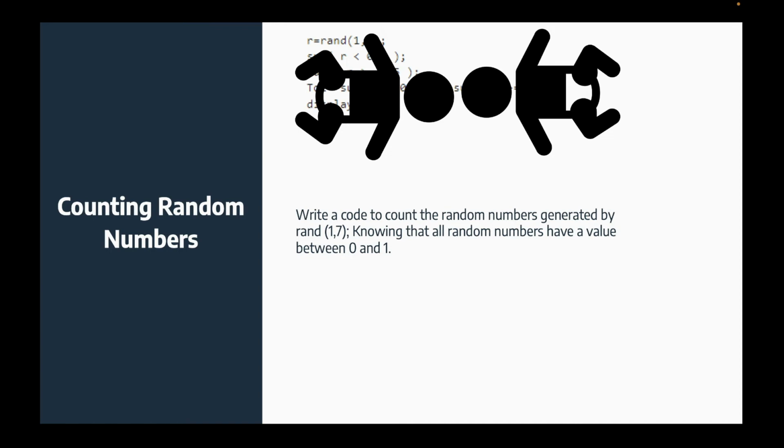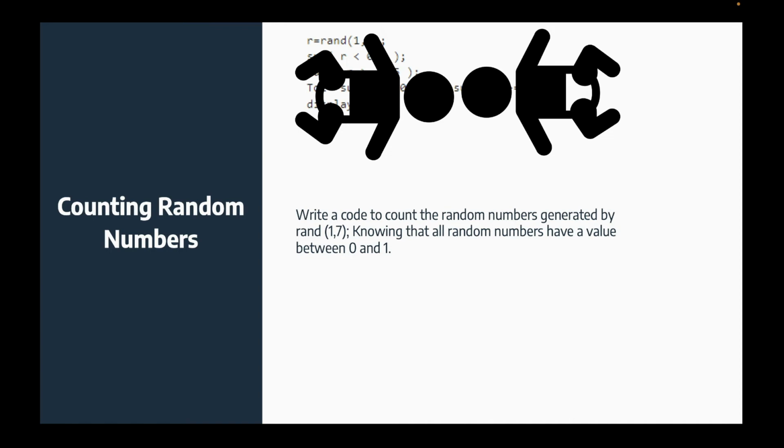rand(1,7) with a semicolon if you don't want to see it in the command line, without the semicolon if you want to see the numbers. It's always a good idea in your stage to see what's going on. Those numbers are all between 0 and 1, as maybe you saw already in your command line, right?